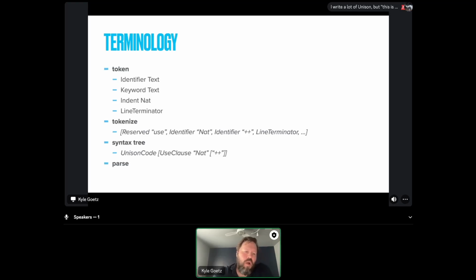You'll note on the second to last line of the slide, the use clause type in there does not have the word use. And that's because we can reconstruct the use clause just from that data. We don't need to store that one of the tokens was use because we don't need it anymore. So you can also think of parsing as throwing away what is no longer needed because it's implied by the structure of the tree itself. And that entire activity is called parsing.